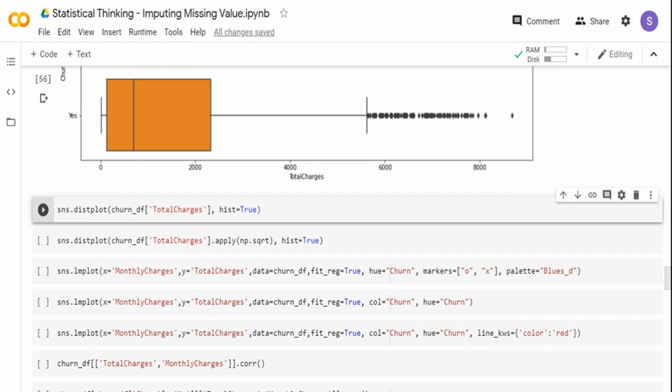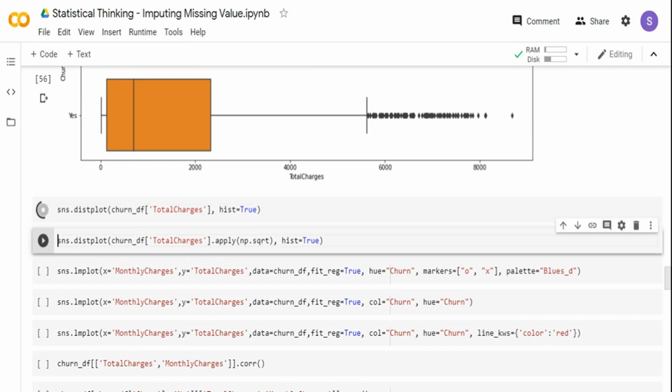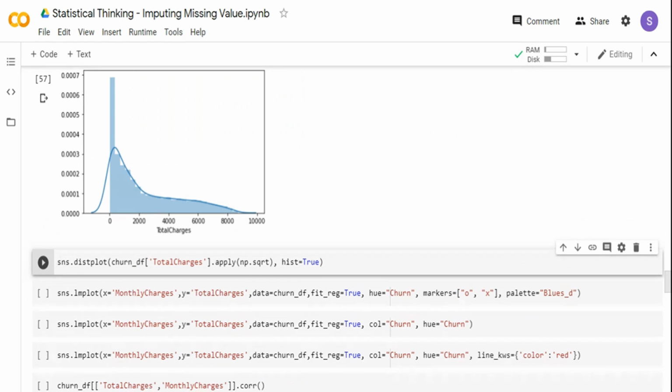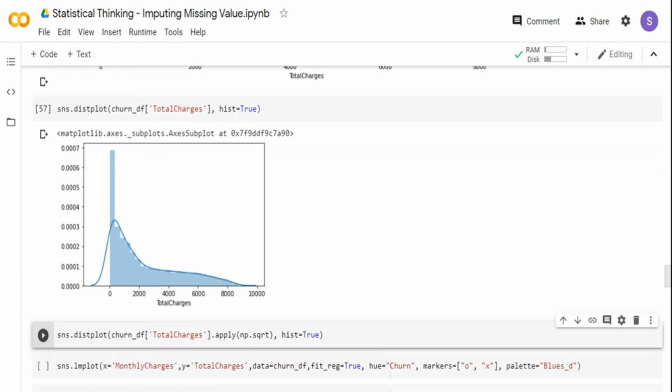Let me quickly also generate a histogram of the total charges values to see how the data is distributed. If you see over here, the total charges distribution is not Gaussian. It's completely right skewed. Now either I can use total charges directly, since some models are pretty immune to the distribution, or what I can do is apply a power function or an exponential function and try to see whether it gets somewhat close to a normal distribution.